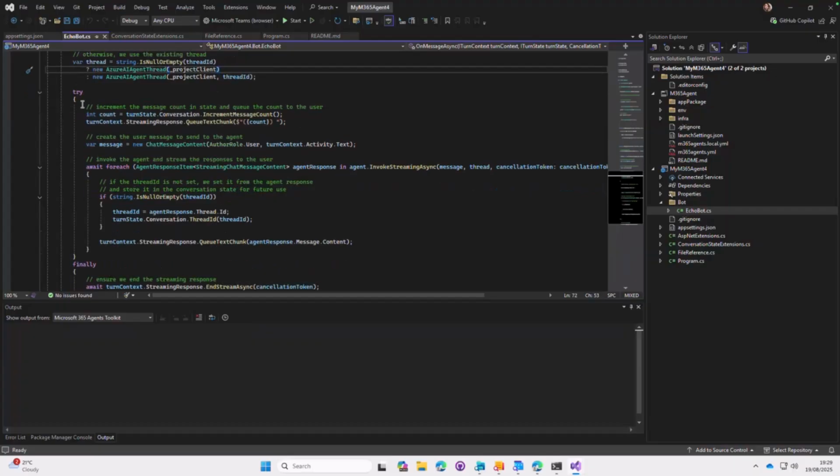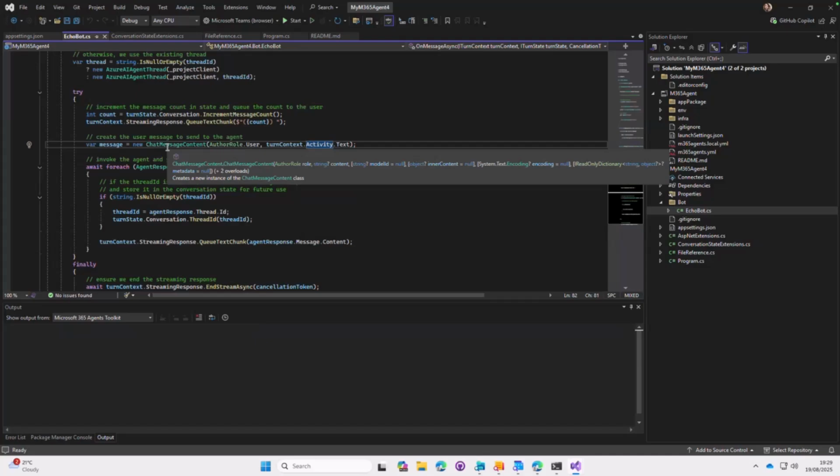And next, following the thread ID, we are creating the conversation, and any message we send in the chat goes directly into the AI Foundry agent using chat message content.